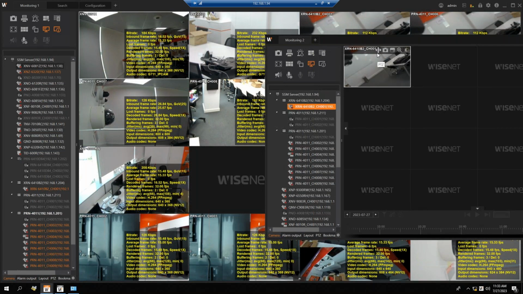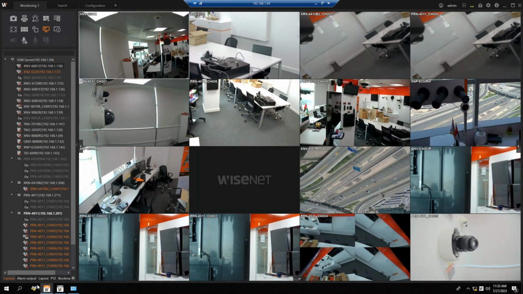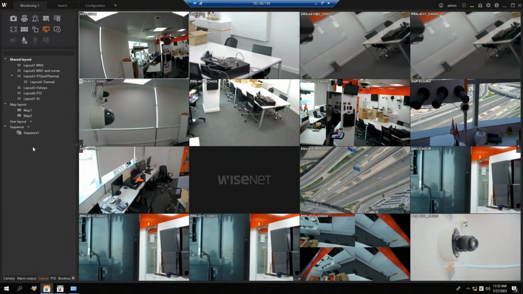Now, once you have set up the cameras, you can go to the layout button at the bottom. You see the layout button, select, you can save your own layout as a user layout. Let's say this operator is responsible for these cameras at certain areas. He can make his own private layout, and he can call it, this is my layout, morning layout, afternoon layout, or evening layout, lunch layout. So he's monitoring those pantry cameras and corridors and so on. So he can make his own private layouts, but there is also an option called shared layout.